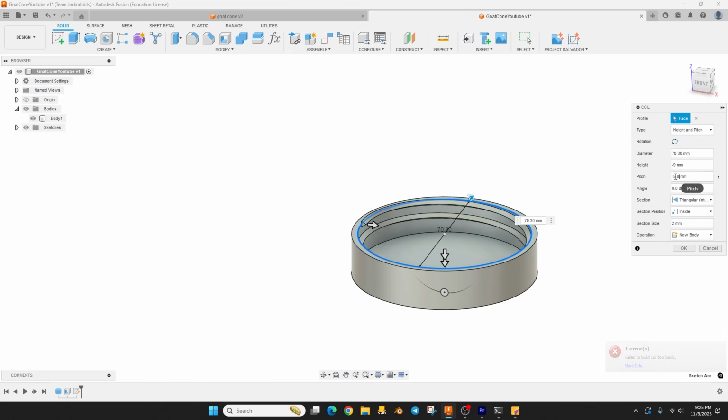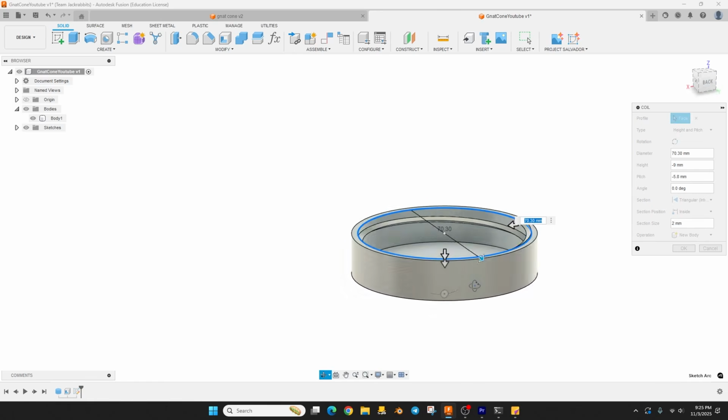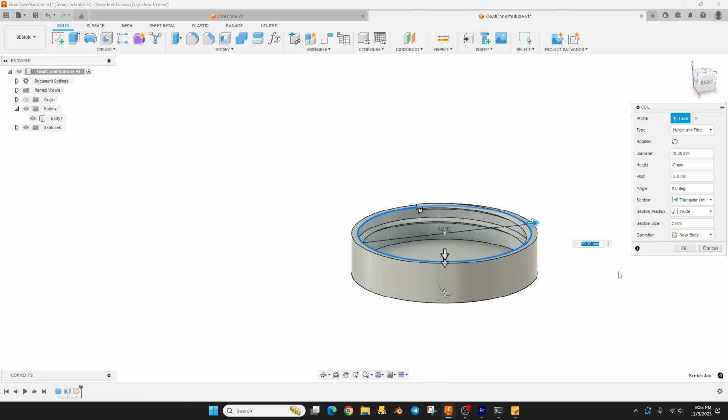The reason I'm doing negative is because the coil and everything was going upward and I wanted to go in the opposite direction, which is why I put a negative sign. And that looks pretty good other than moving this around. So let's hit OK here.